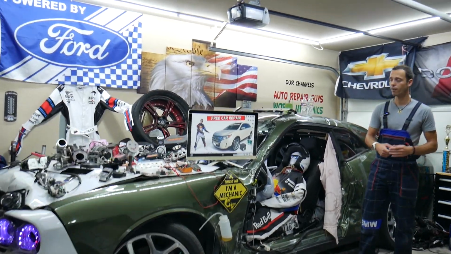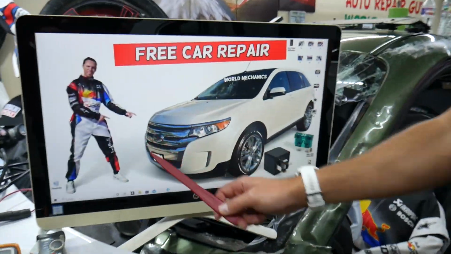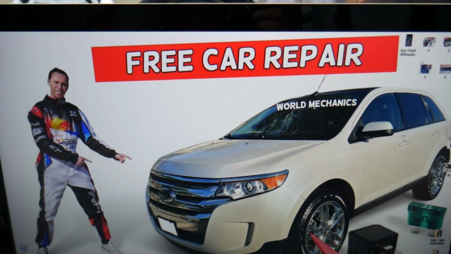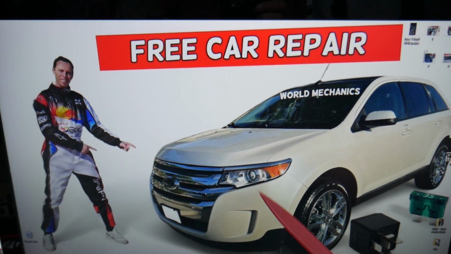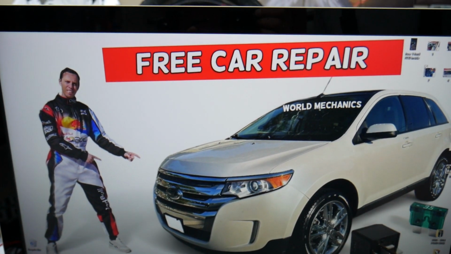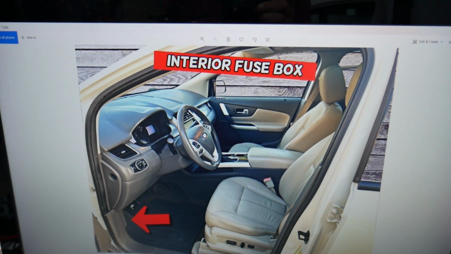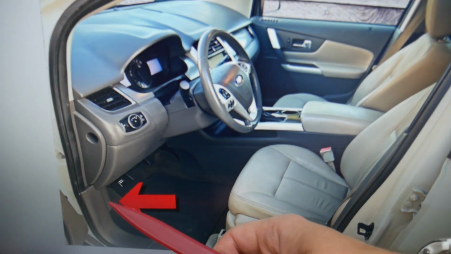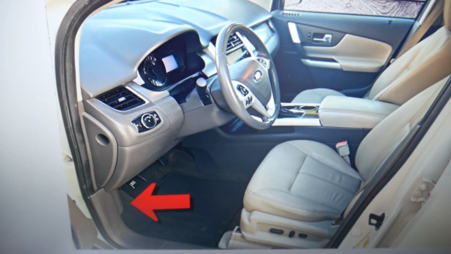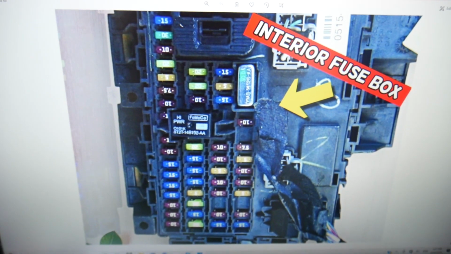So for the front left power window, which fuses you need to check, we will demonstrate on that generation Ford Edge right here. Now guys, you have many hidden fuse boxes that most people do not know about. For hidden fuses, we recommend checking out the video on our YouTube channel about fuse box location on Ford Edge. What you need to do today is open the driver door, and on the side of the dash, under the parking brake panel, on the left side you have a cover. Open it. Behind it you will find a fuse box with a layout like this one.